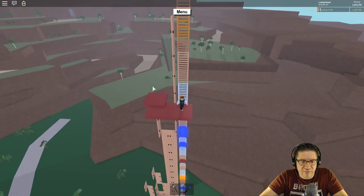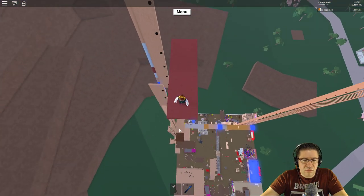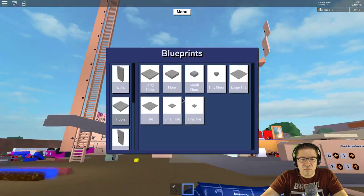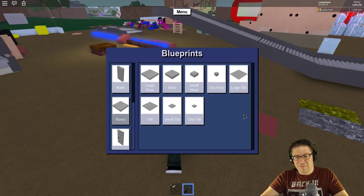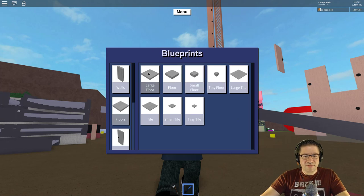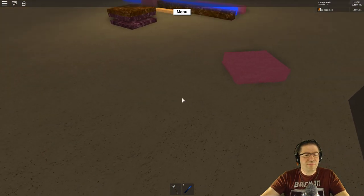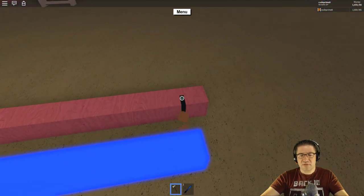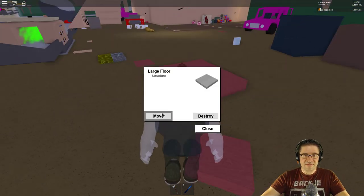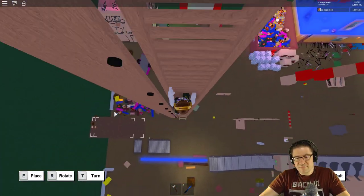What you'll have to do is you'll have to jump out to it. I don't think these platforms are going to go all the way across - yeah, that's not close enough for the other one, so let's go grab a fourth one just for fun. If you ever get stuck in a menu zoomed in like this, just press the O key and you'll be okay. There's that - boom, beep - and by the way, this is conserving so much wood.